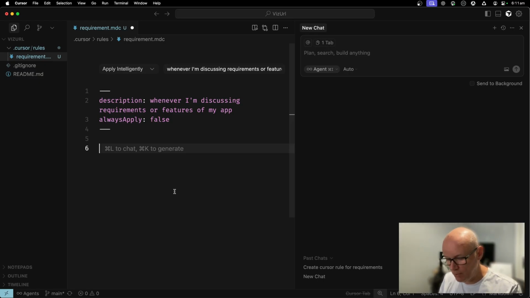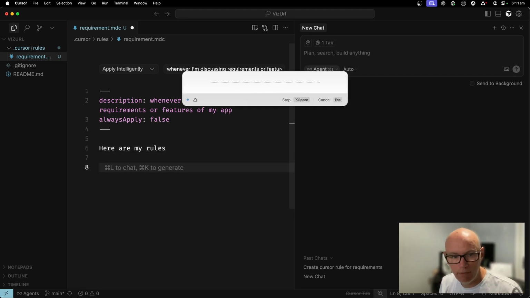So let's put the rules here. Here are my rules. Number 1, put a hand waving emoji in the output to indicate that you are assessing the requirement cursor rule. Number 2, keep things really concise.